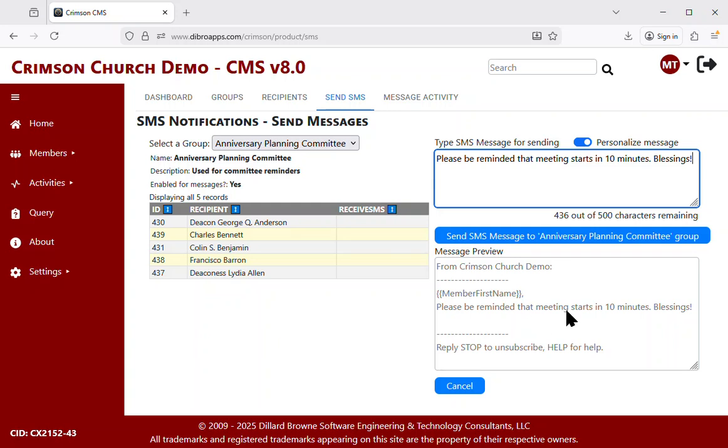"Colin, please be reminded that meeting starts in 10 minutes." And so on and so forth. For each recipient, they will see their first name as you have it in your system, followed by a comma in the message. If we wanted to repeat this, you copy this funny looking thing there.